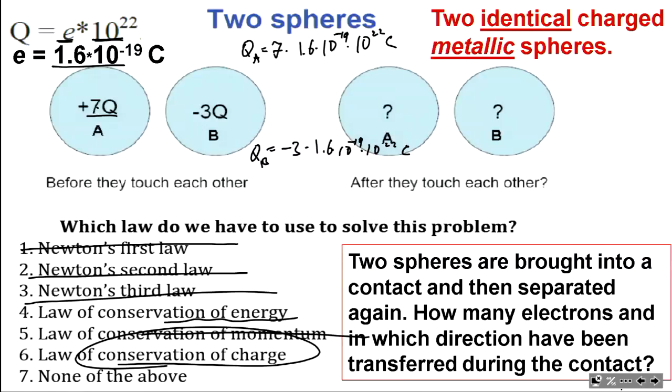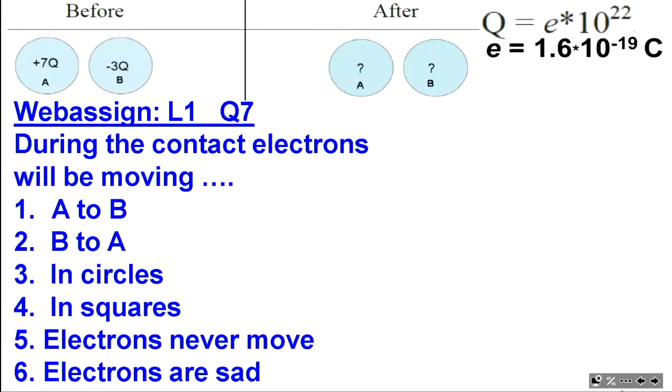And what does it say? Total charge of a system remains the same, no matter what, if it's an insulated system. That's it. So first, we'll need to search for the law or definition or combination of laws and definitions which we can use to solve this problem. And then we have to apply those laws to solve this problem.